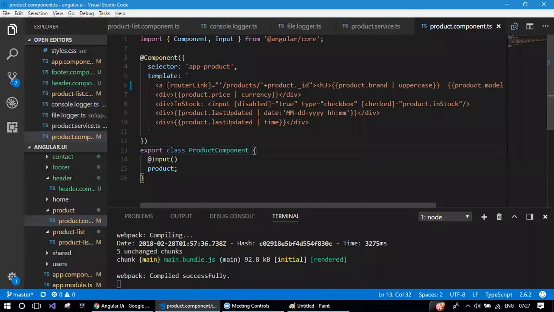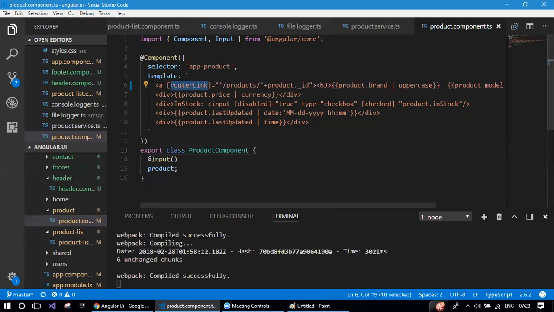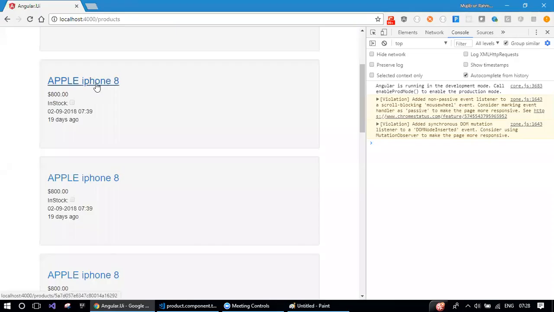Probably this property binding is better than the earlier one. When I was binding a string, you don't need these brackets because anyhow it's a string. It doesn't need to be evaluated. So you don't need property binding. You can directly use the router link directive. But if you're binding something dynamically, that's when you need this bracket. So this is not an HTML attribute. This is a directive. We haven't really seen how to build directives. That's a later part of this course. But anyway, let's go ahead and see what happens if I click on this.